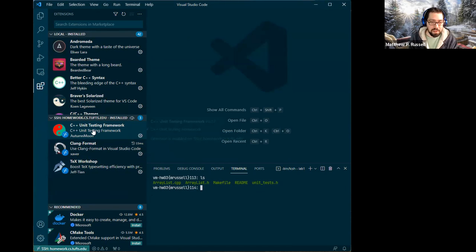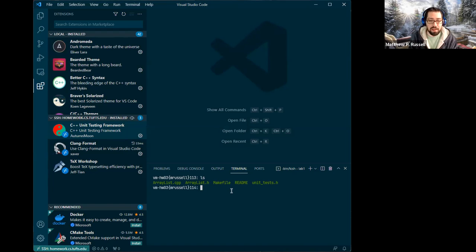And I have C++ unit testing framework installed on the remote, not on the local. It needs to be on the remote. And if you see the update button, please hit that. Please update it. There were 1 or 2 bugs which might have been causing the problems for you that have been taken care of. And the next thing you need to do is to initialize the workspace.